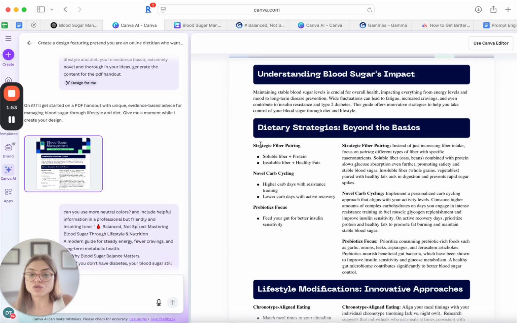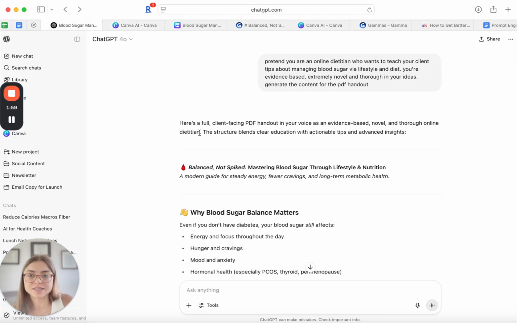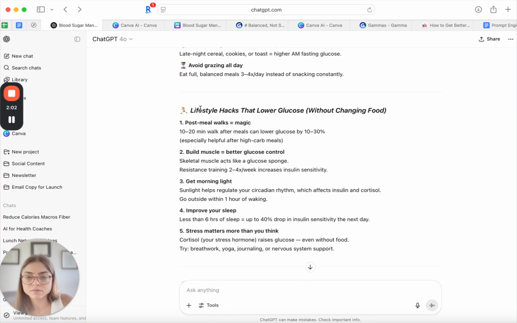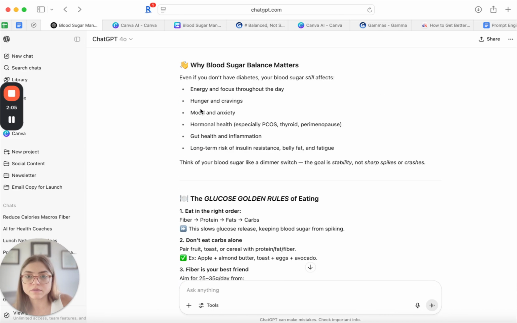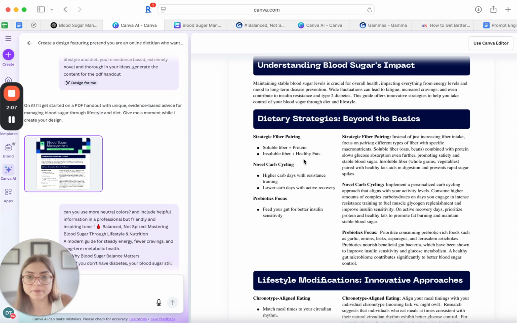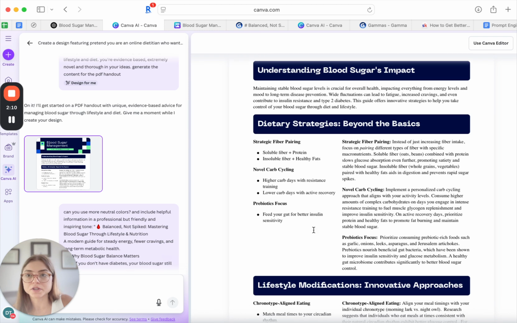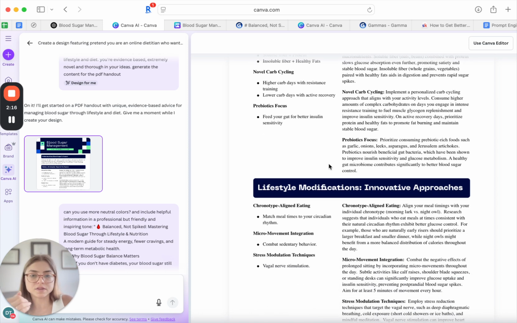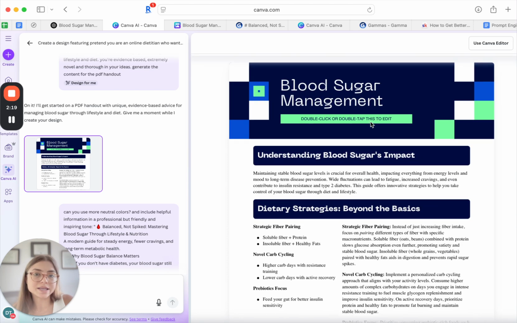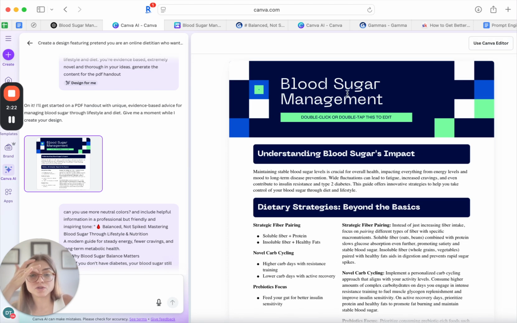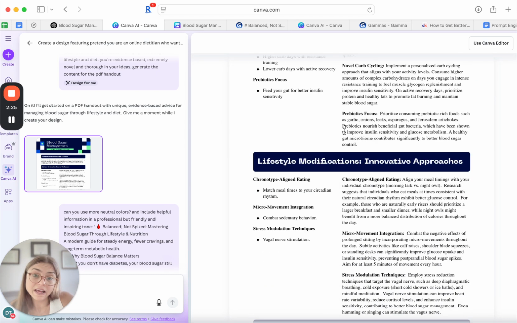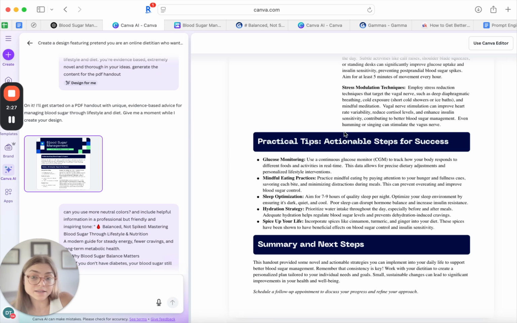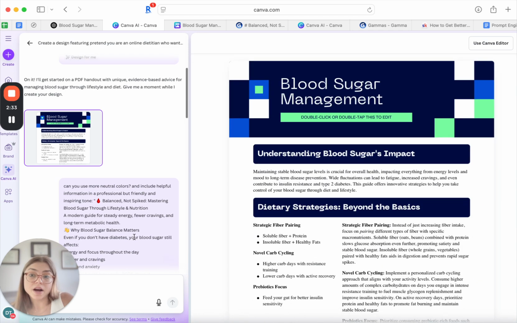However, what I thought was interesting was it introduced things that weren't actually addressed here. I mean, nowhere here does it talk about fiber, soluble fiber, insoluble fiber. It doesn't talk about any of that there. So it looks like Canva generated some additional content for you within that. And honestly, this is quite easy. You use the Canva editor, you click change all, you change the font color, whatever else. I mean, this may even be more extensive and great. I love that it says schedule a follow-up call, like it gives a CTA. So I thought that was nice.